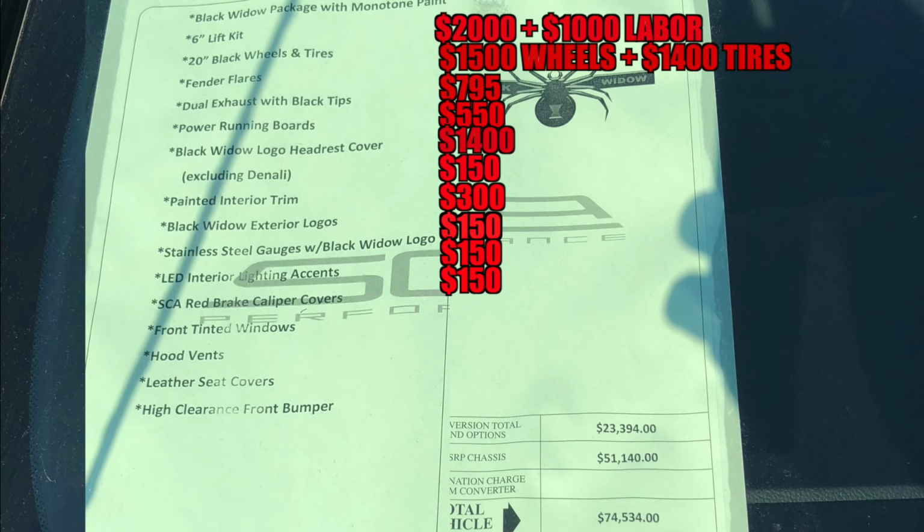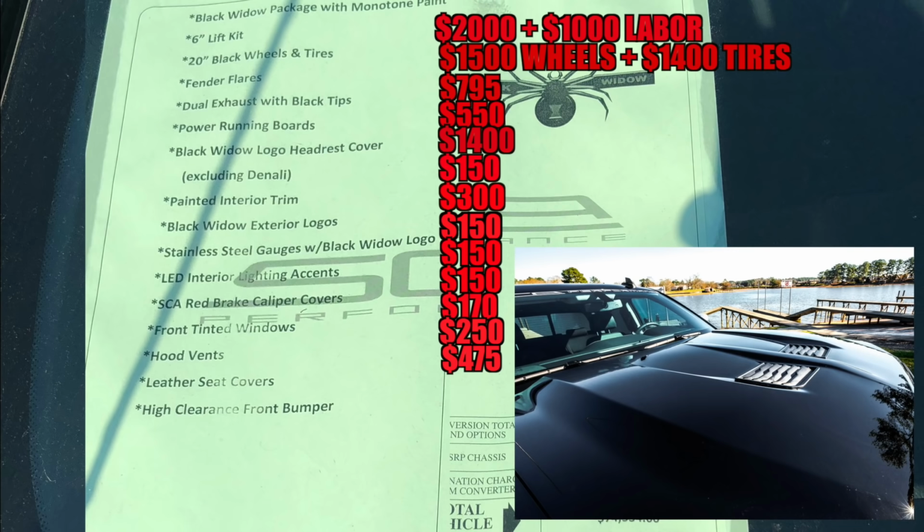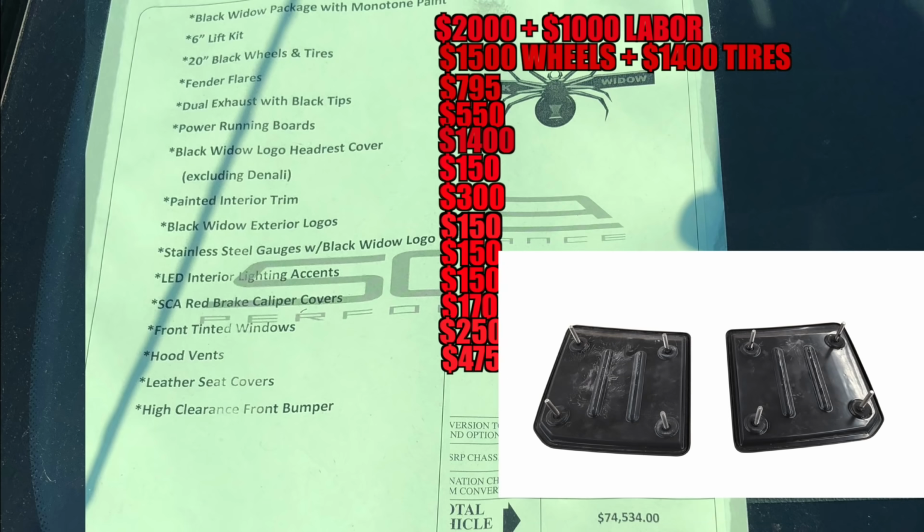SEA red brake caliper covers, they actually have these on their website listed. I think they're a little steep at $170, but that is what they cost. Front tinted windows, just to play it safe, $250. Hood vents, now believe it or not, $475 for hood vents. Yes, those two little plastic things you see there.